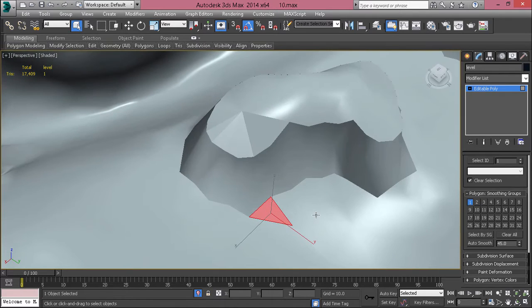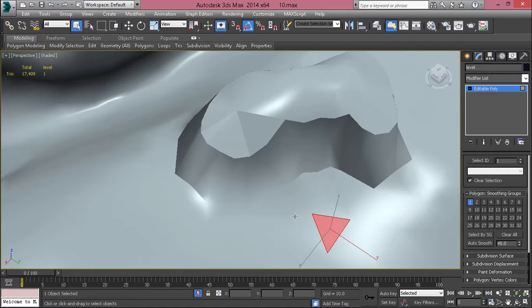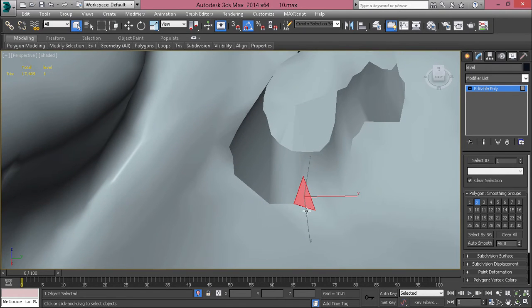I should mention that you can also blend smoothing groups. So even though our floor here is set to 1, and this is set to 2, we can set them to 1 and 2 to improve our blending here. And I think that's going to be a good idea.